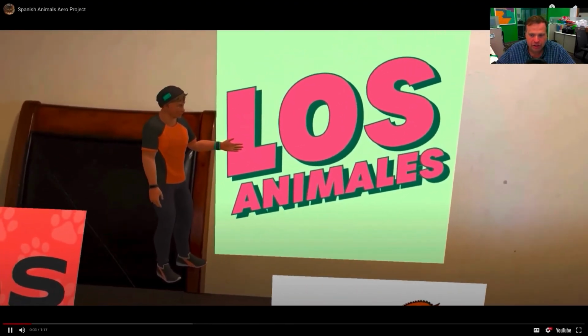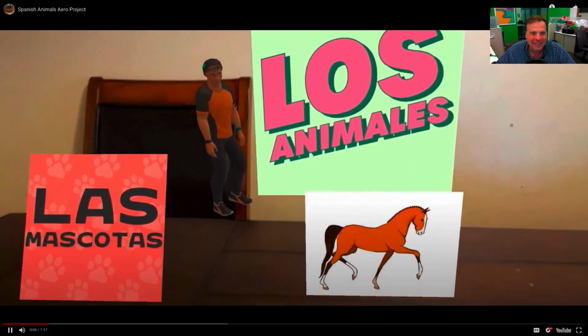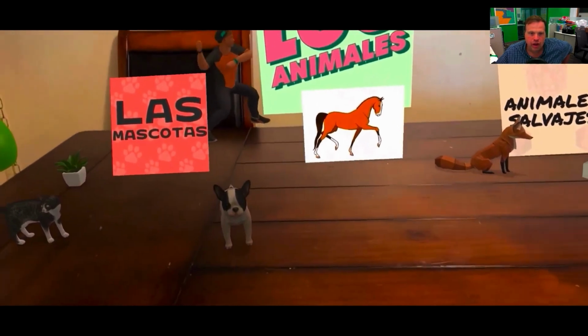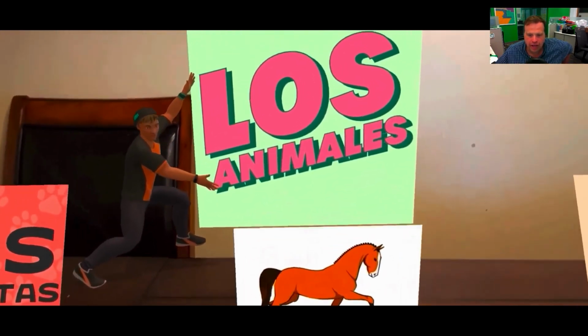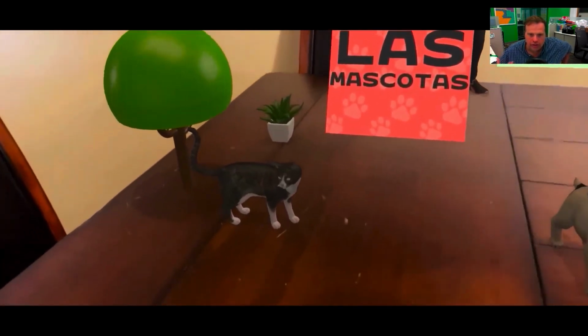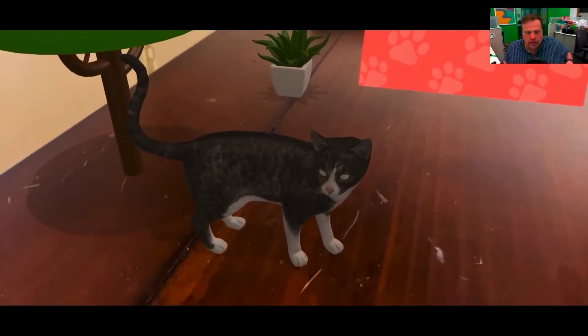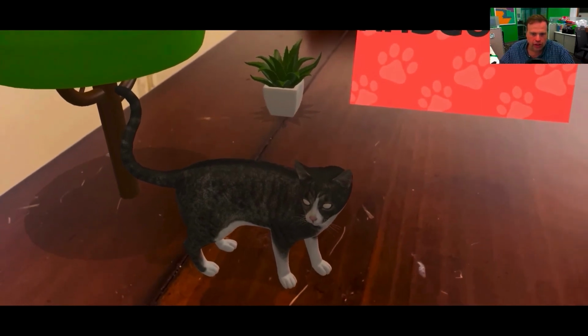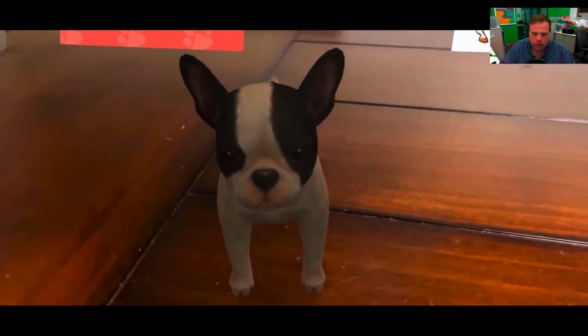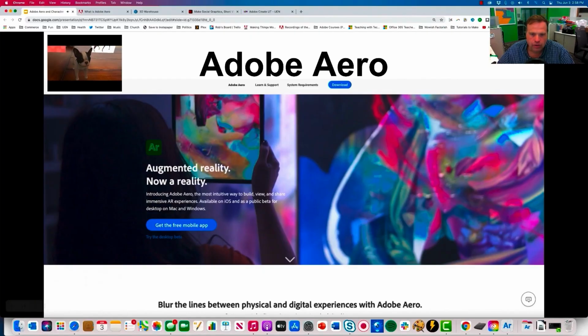So this is my kitchen table, and we have a character there kind of pointing and waving. And then we have a bunch of different objects and things. There's animation involved. When I zoom in and get closer, you can hear things like a cat meowing. You can hear the dog barking. There's some moving of the characters, and that's triggered by me getting closer to the object or the character. So I'll stop it there, but I think that gives you hopefully a sense of what we're talking about with Adobe Aero and augmented reality.